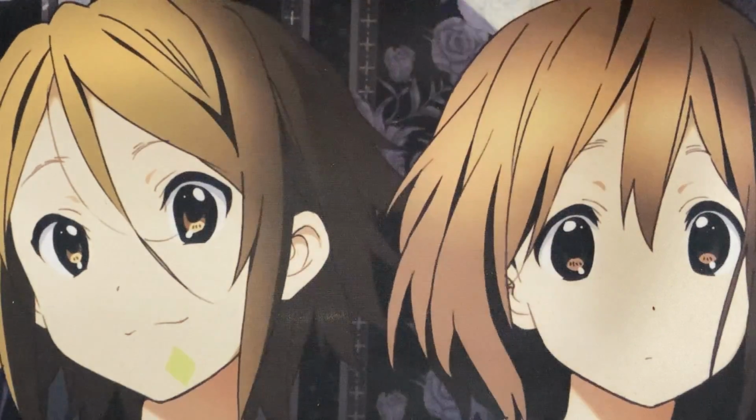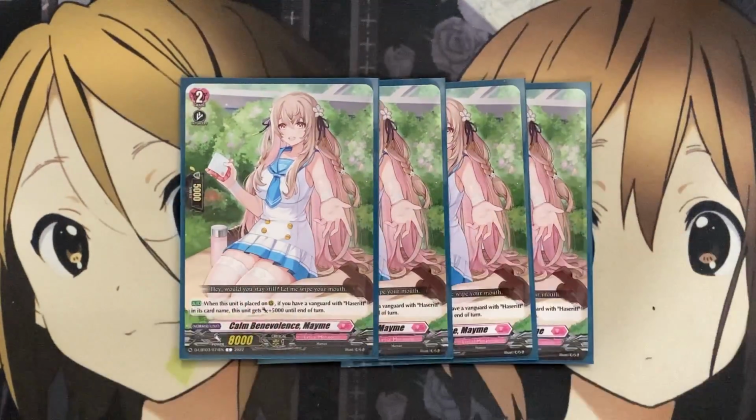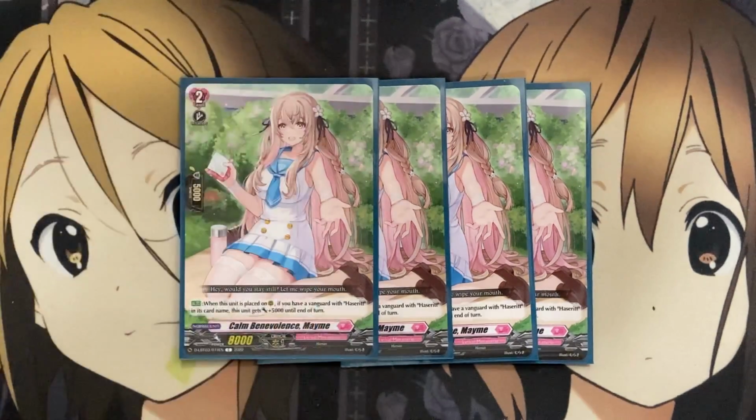If you were to run 4 copies of that card, you can reduce the number of Calm Benevolence Maim, which I'm also running 4 copies of in the deck. When this unit is placed on rear, if you have a Vanguard with Haseritt in its card name, it gets plus 5,000 until end of turn. It's just another power boost card, but being an 8k grade 2 it can also be one of the targets for you to use with Clanfell in the deck.